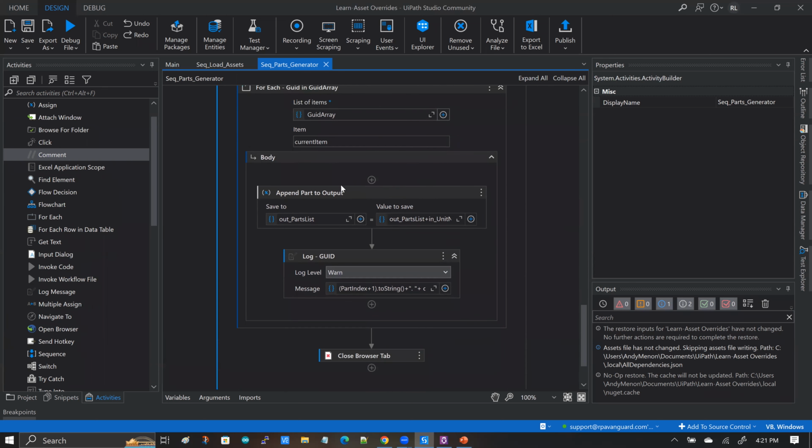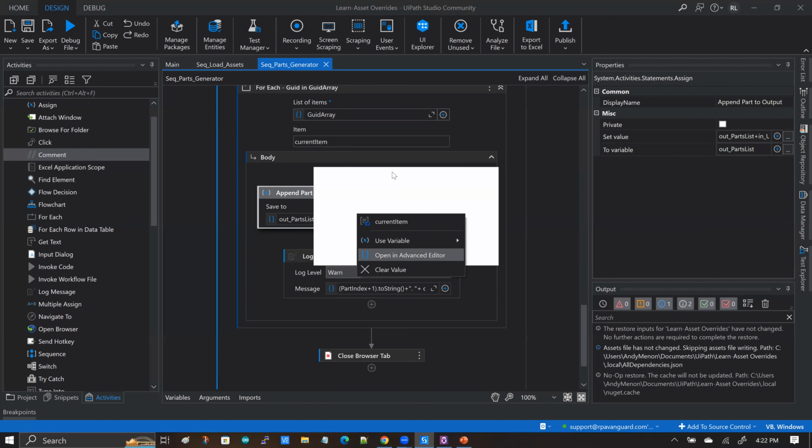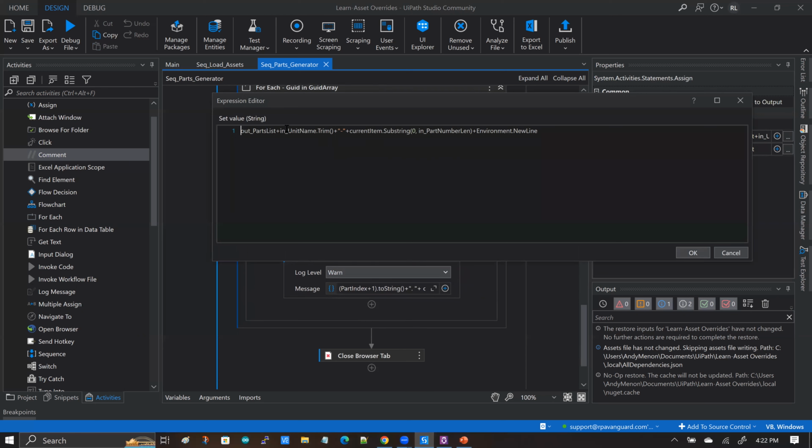And then it is going to apply the asset value specifications that it retrieved from the orchestrator folder. So in this case, it's going to take that entire part number, which is a huge GUID, right? And then it's going to reduce the size of that and also prefix the unit name.